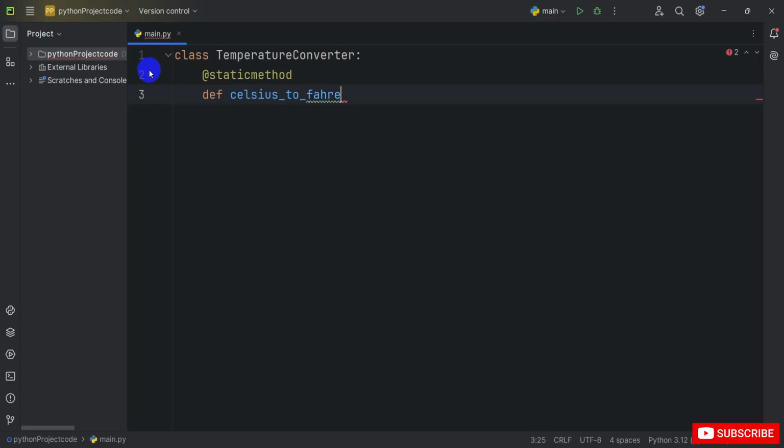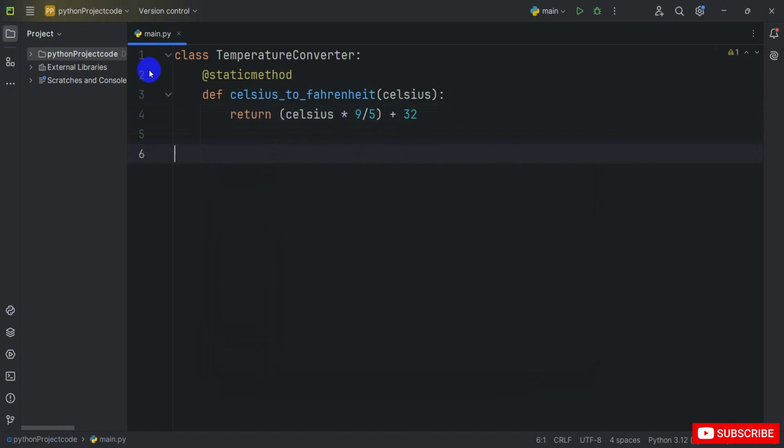Okay, so Fahrenheit, sorry, and inside this declare the parameter Celsius. And now we use a return statement. In this I first take Celsius, the multiplication sign for 9 and divide by 5. Okay, and plus 32 as the temperature.